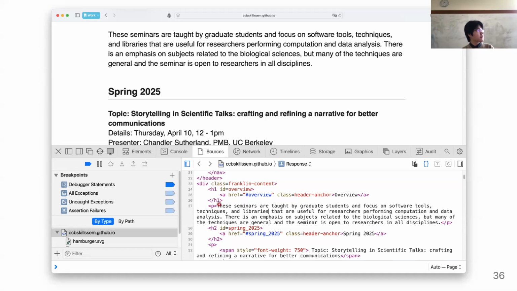And this paragraph has the text that corresponds to this paragraph here. So this is how we normally interact with the web or any documents that are easily shareable.